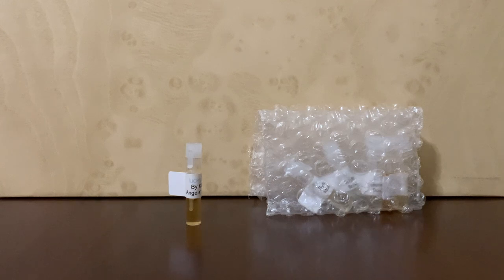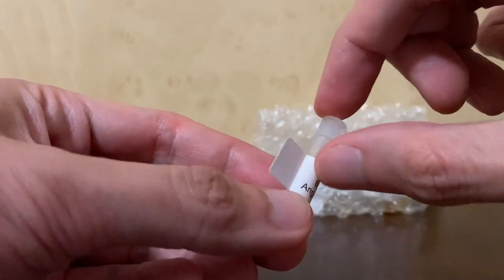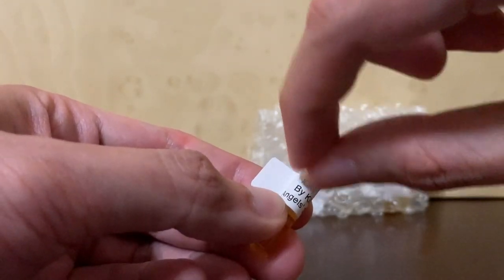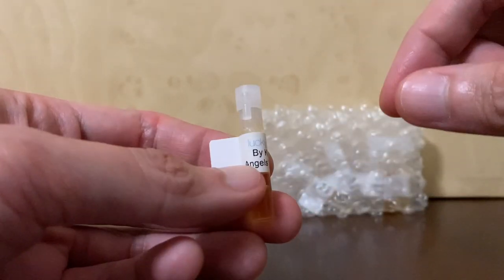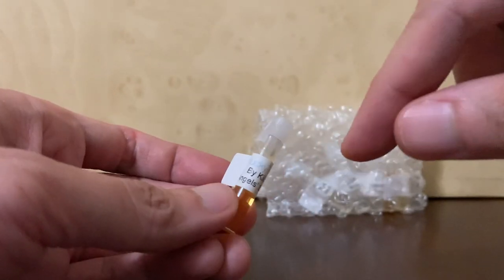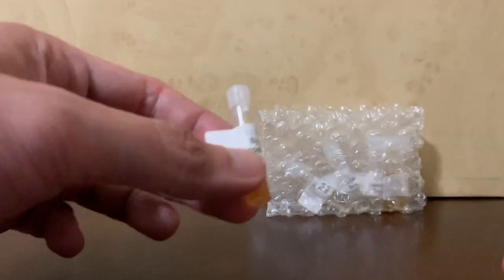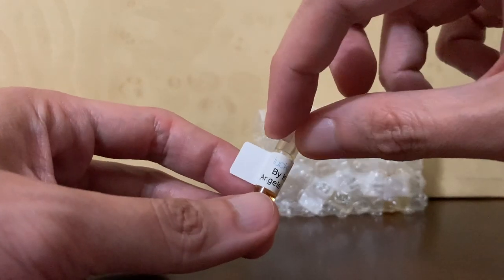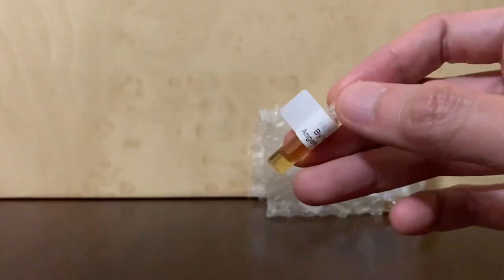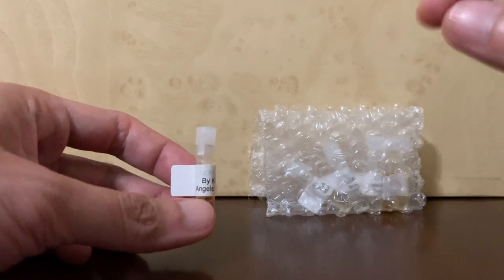I've noticed recently — I don't know if Lucky Scent changed their supplier — but now their dabbers tend to break off at this handle point. If you're not careful, the whole thing could break off, leaving a hole in the cover. Now your sample is prone to leaking and much more prone to quickly evaporating. That's actually weird because that's only something I experienced recently. In previous years, their sample dabbers were pretty sturdy, so I don't know what happened there.